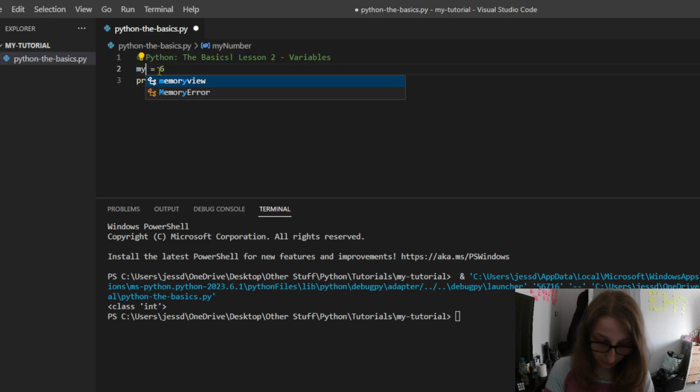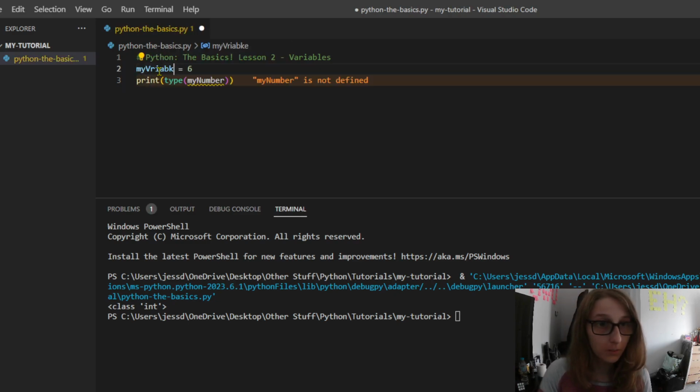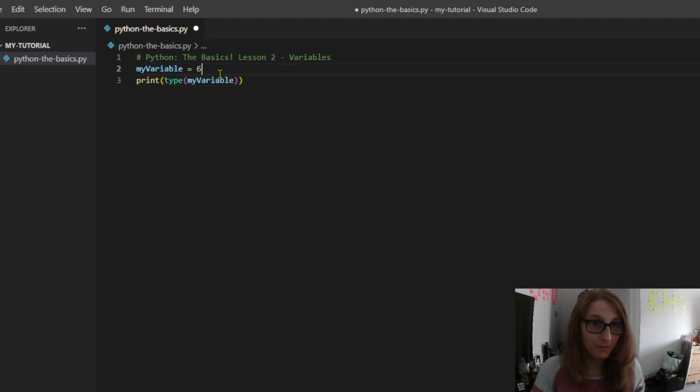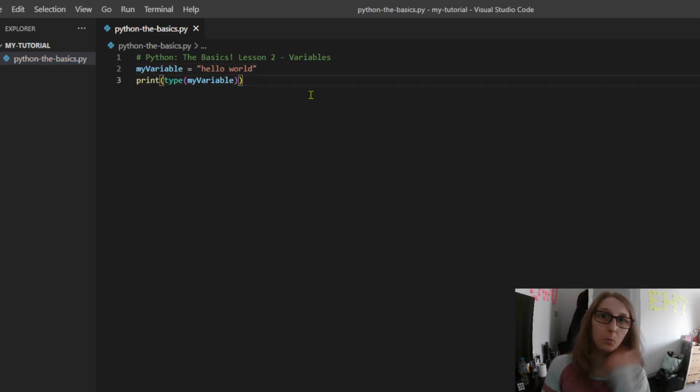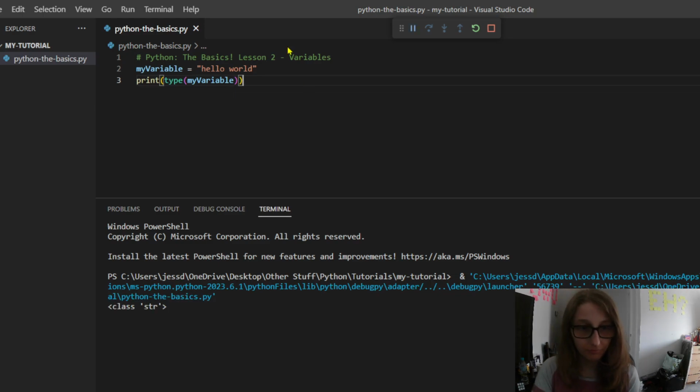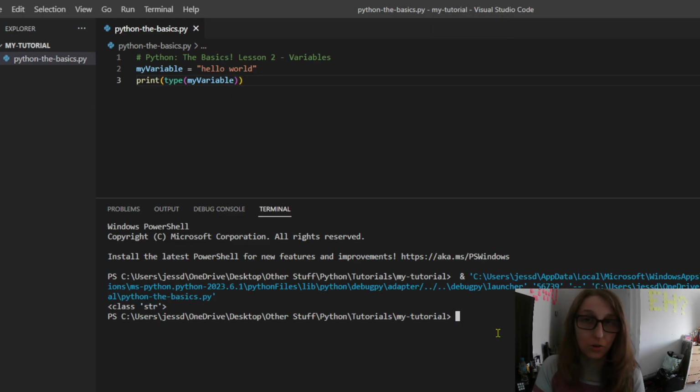Let's say I'm going to write my variable, and let's call it my_variable. Let's say it equals hello world. Now the type won't be integer anymore, it will be string. str is short for string. What else?